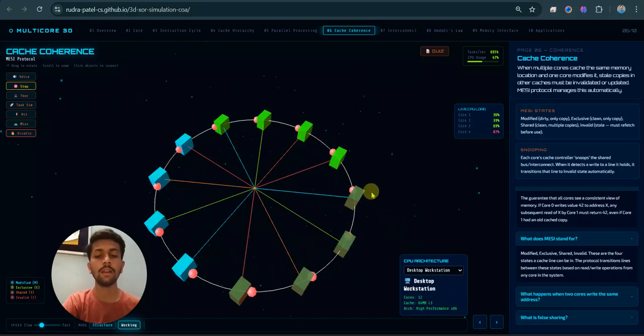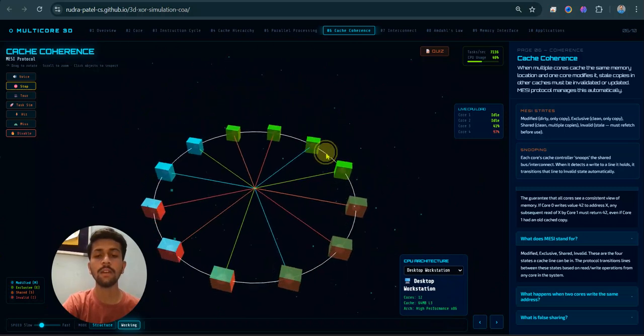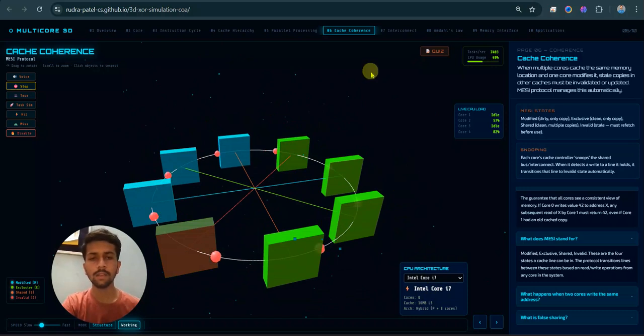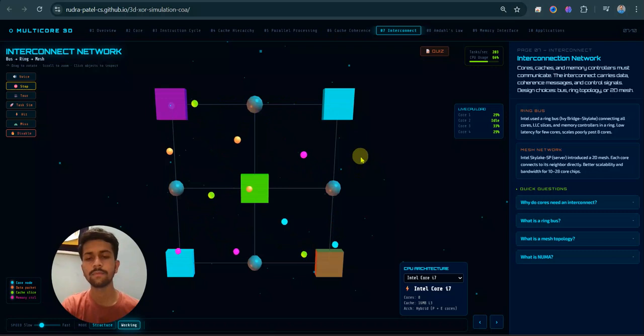In the desktop workstation, this cache coherence is greater than the Intel Core i7. So we can move to the interconnect. This is the interconnection network routing data between cores.